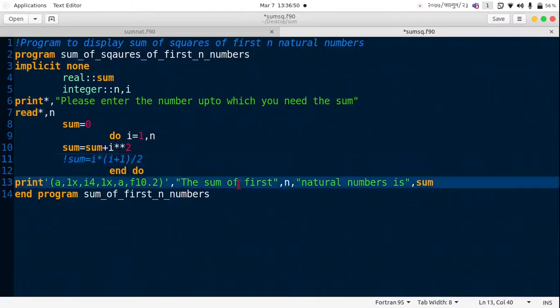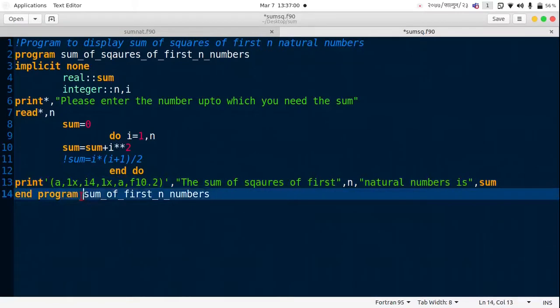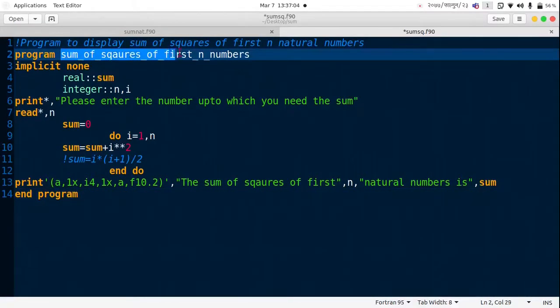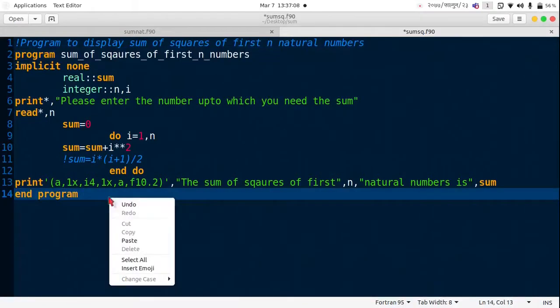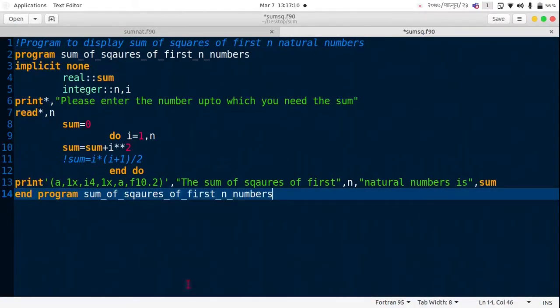Sum of squares of first n natural numbers is sum. Then this should be similar to the one above, so let's do like this and just save it.